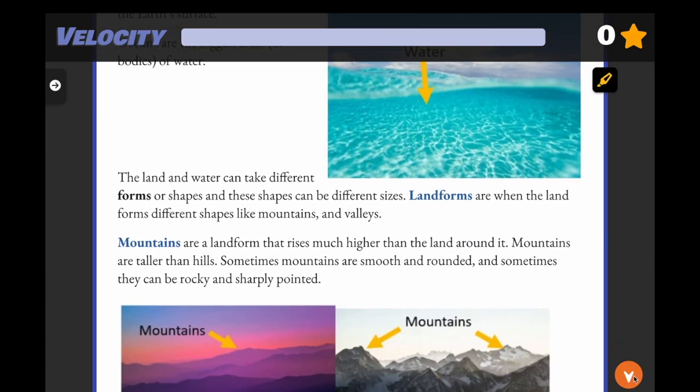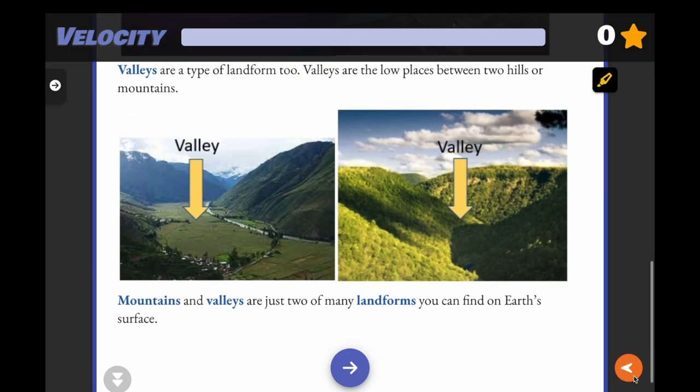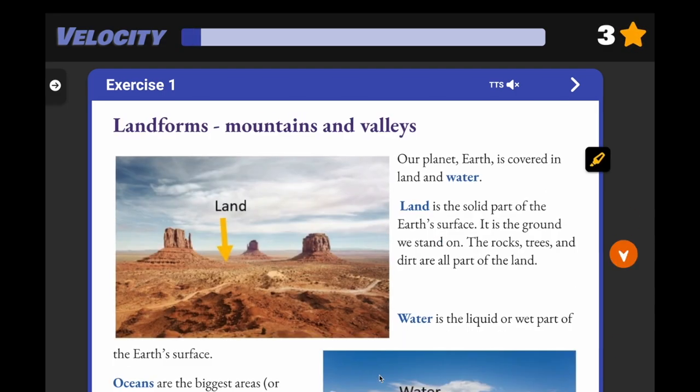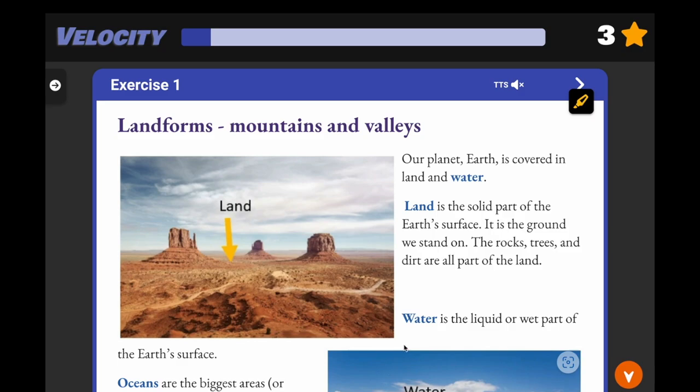Often with an online reading, a student might scan the reading and scroll to the bottom and then push the go-ahead button, thinking the teacher will believe they have comprehended the passage. However, Velocity brings the student back to the top. Teachers can select keywords or key passages for Velocity to highlight in the reading. Students must generate the letters for the blanks in the keyword, so the student is making an association to this vocabulary in the context of the reading.